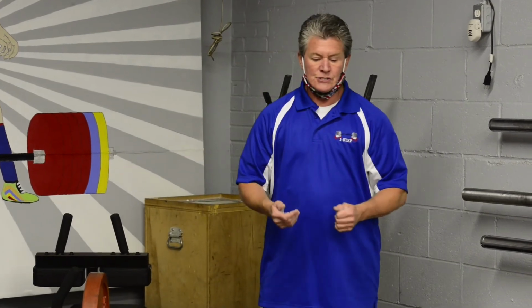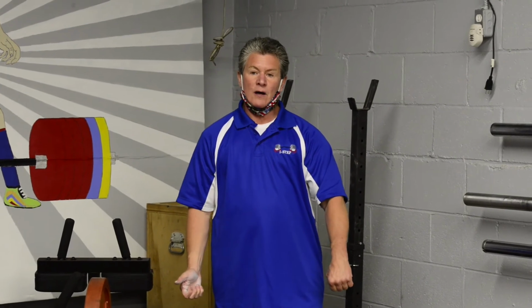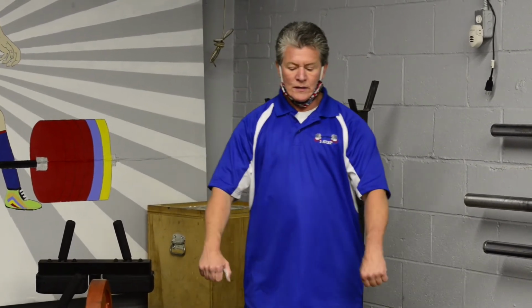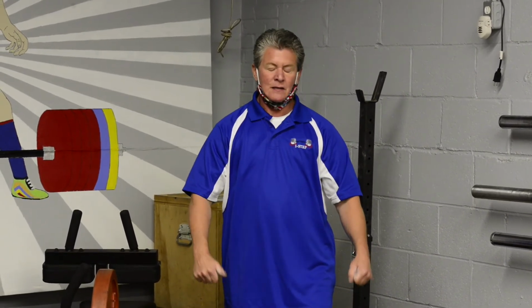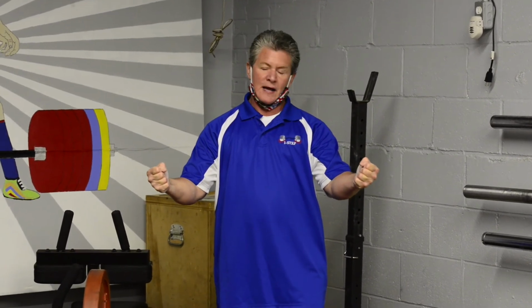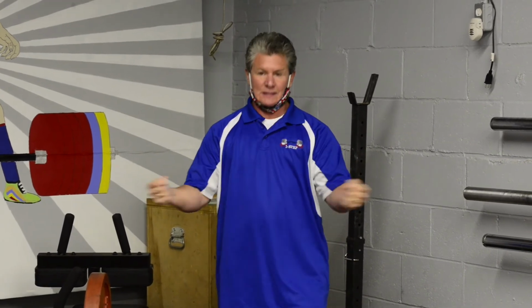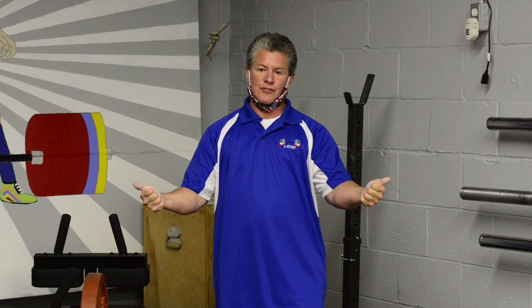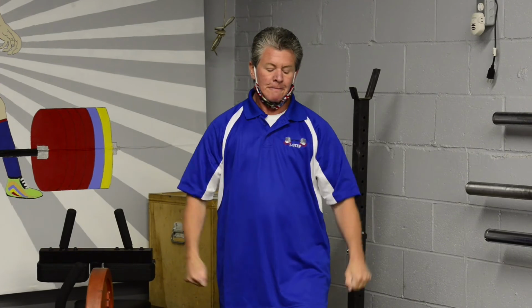The other thing you noticed on Alex's grip was that he was using an over-under grip. Sometimes you will see athletes who want to use a double over grip. There's nothing wrong with that. If you're using any grip, again, always use your thumbs. Whenever you do this, you're going to have a much stronger grip and be less likely to drop a deadlift, because you have a weaker grip if you don't use these.